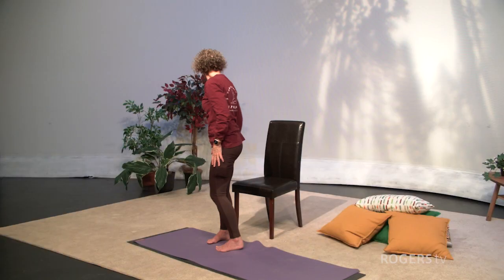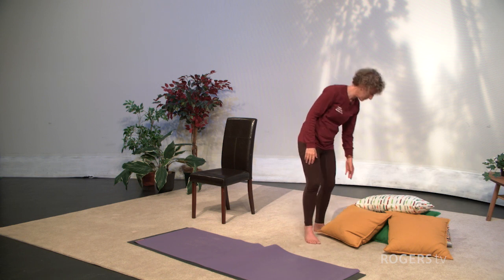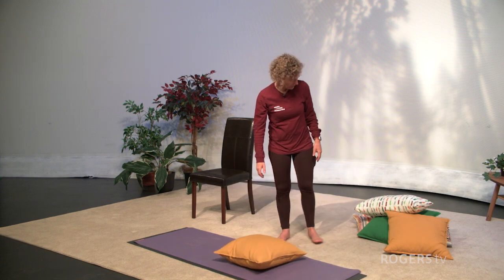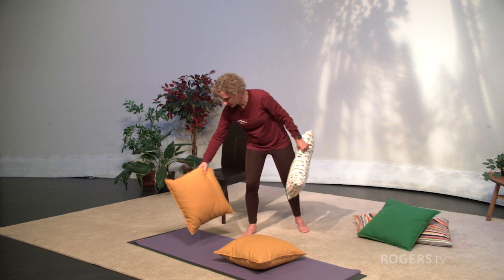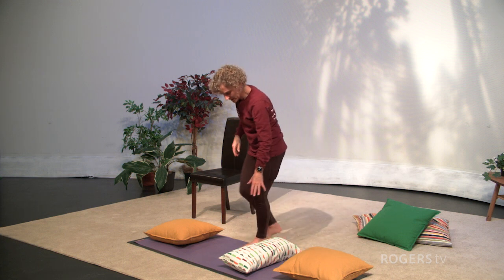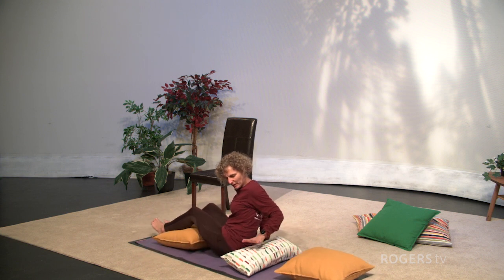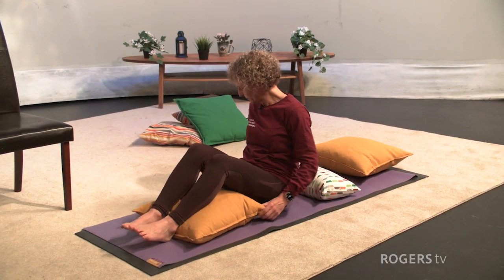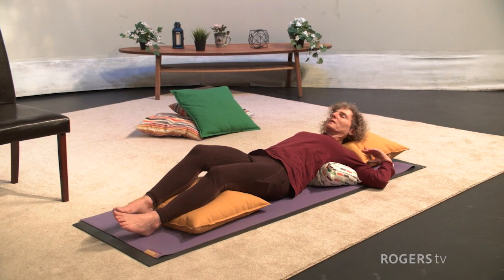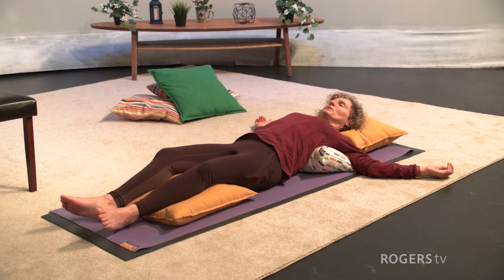Let's stand up briefly, move the chair. I've got a lot of pillows — pillows would be great. You can always pause this; if you're watching at home, get yourself a couple of pillows. I'm going to put a pillow for the back, a pillow for the legs, a pillow for the head, a smaller pillow for the back, and a pillow for the legs — this could be a folded blanket or a rolled-up blanket. We're going to come into what's called mountain brook pose. The knees drape over the pillow, the smaller pillow under your upper back, and a nice pillow under your head. When you lie down, you should feel ready to relax completely.